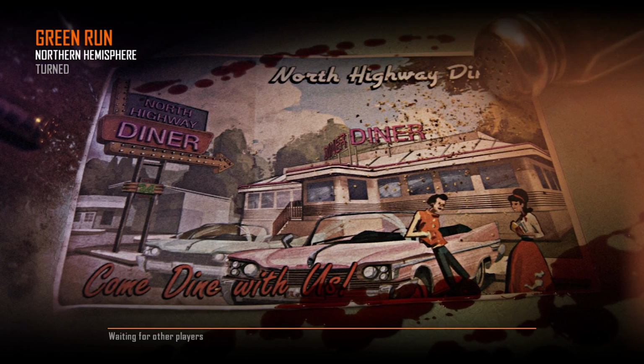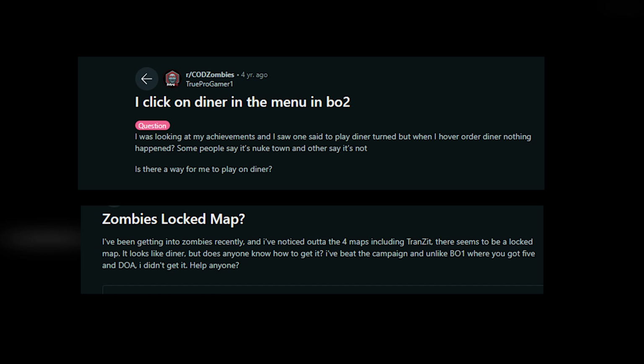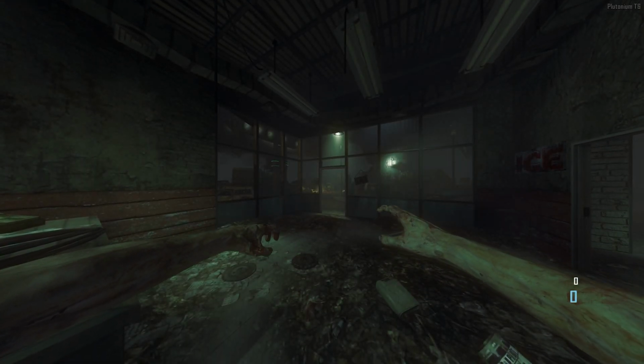Diner. The mystery finally unfolds. You try to ask anyone how to play on Diner, and there are no answers. Now the truth is here. It was actually only playable if you bought the Revolution DLC.